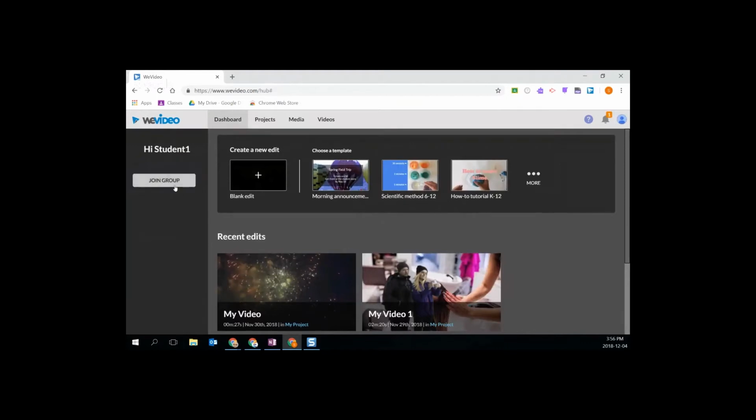So we know they're already in a group, so they joined my group, and I made the project. Doesn't matter the order you do that in. You could create the project first and then have your students join a group. That's what I like to do if we're launching this in a class. Go ahead and make your project, have it set up, ready to go ahead of time, give the students the code, they join, they'll get that project.